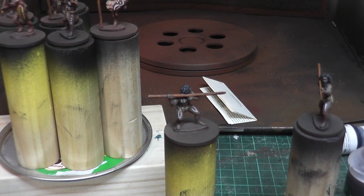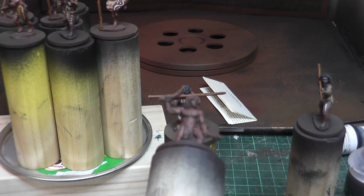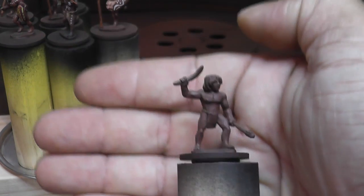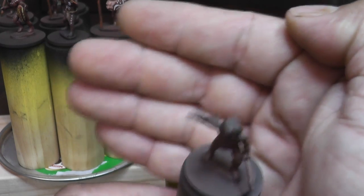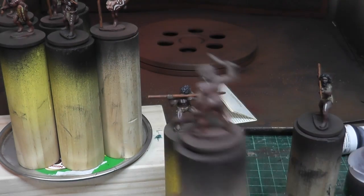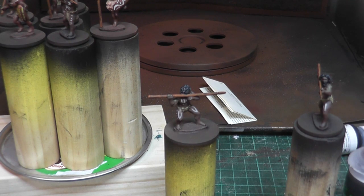And we ended up with something that kind of looks like this. You can see from the bottom it's quite dark, but as we get around to the top — it's kind of hard to tell on the camera, but in person you can certainly see it. I should turn off the auto focus. You can see it in person; it's much harder to see on the camera, but they'll quick shade up quite nicely.